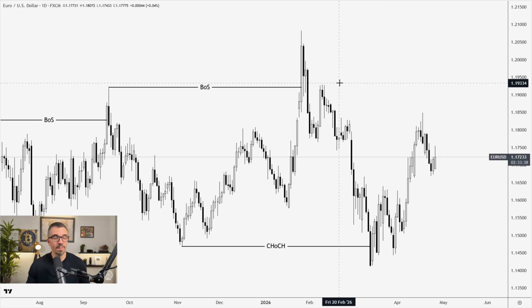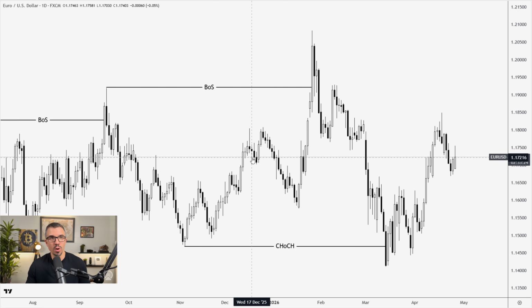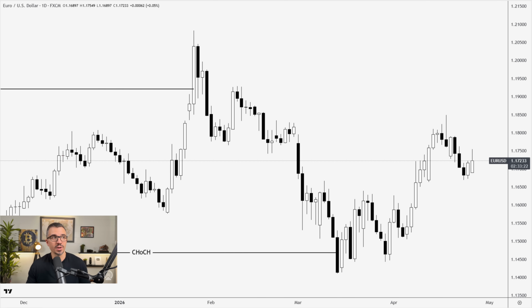I'm not going to say it's full on bearish because this is a little bit speculative as of now because of this relief that we've seen. However, at the same time, when you get a change of character like this, relief is expected. In fact, relief is what you want to see because all the euro has done so far over the past few weeks following that change of character is really come up here and mitigate this imbalance.